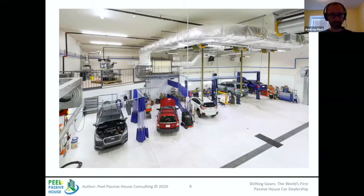layout. And I think an important thing about this project is service to the client is of the utmost importance, both customer service as well as the repair shop operation. And so nothing could disrupt that. And so anything that Passivhaus required that may conflict or work at odds against it, we had to navigate to make sure service wasn't actually interrupted.